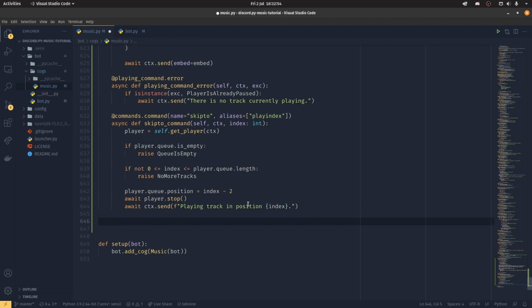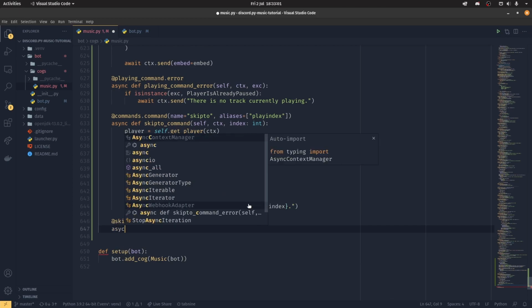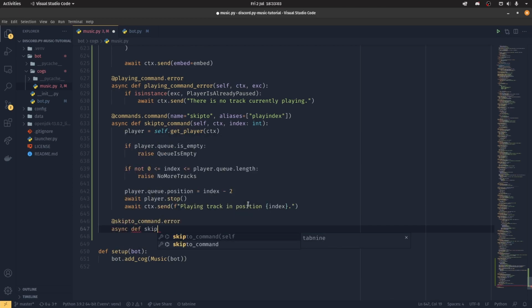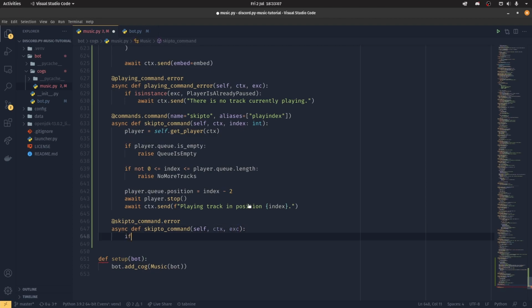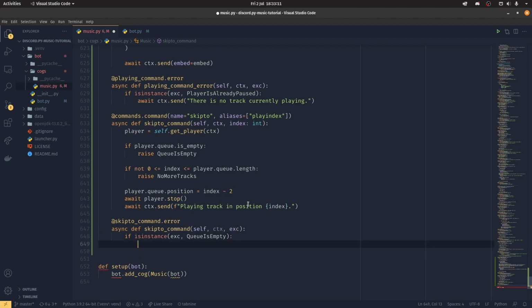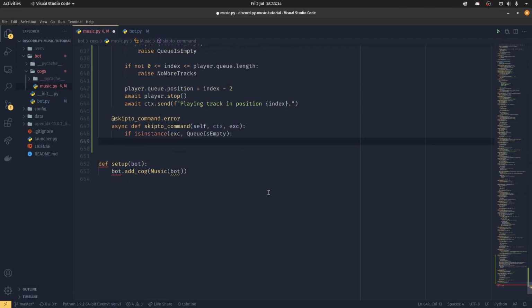We do need to do some errors. So skip_to_command.error, and error 2 specifically. Skip to command self, ctx exception. If is instance, Q is empty. I don't know why I said etc. I meant exception, but whatever. Await ctx.send.